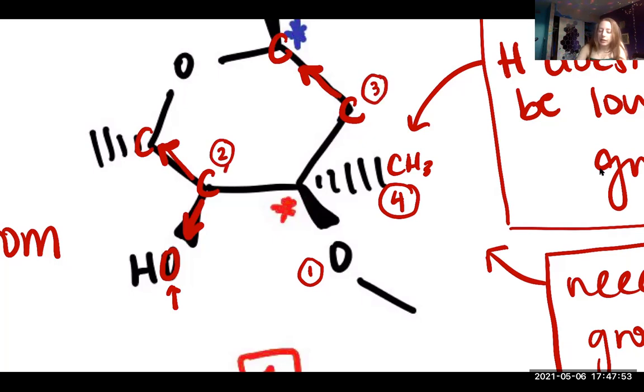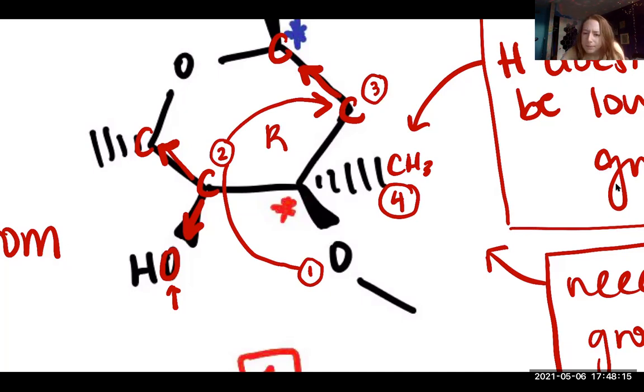Okay, and I'm going to connect these. I'm going to see which direction it's going in. Okay, this is going in kind of a right direction, in a clockwise direction. So we're going to label this R, okay? If it was going left in a counterclockwise position, we would label it S, because S in Latin really stands for sinister, which means left.